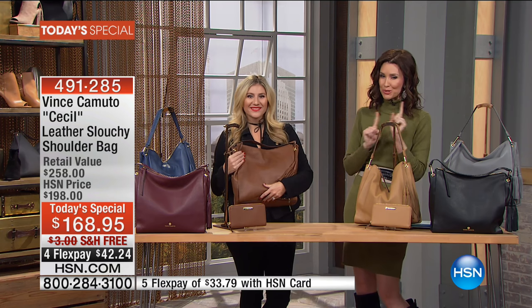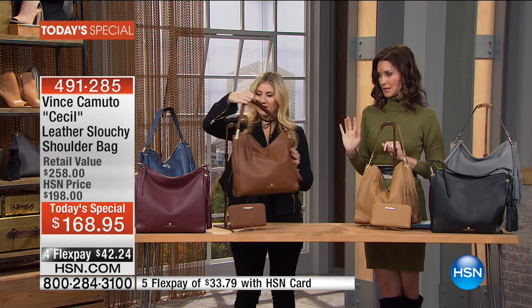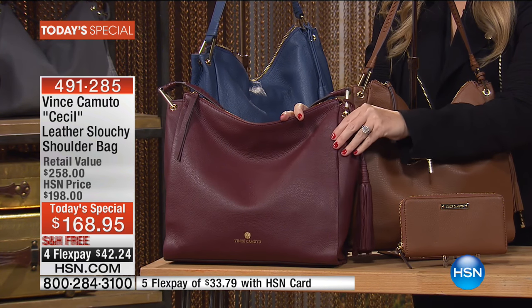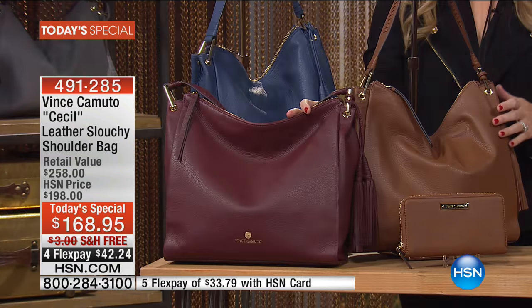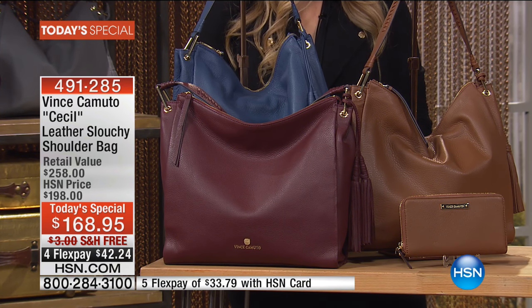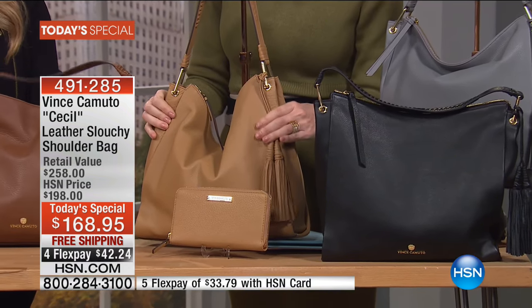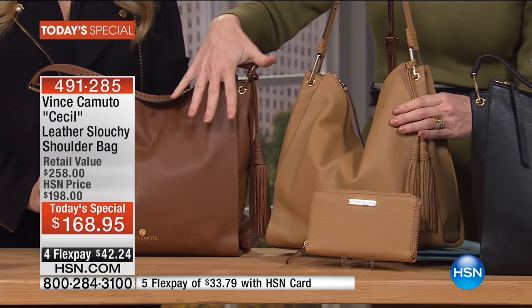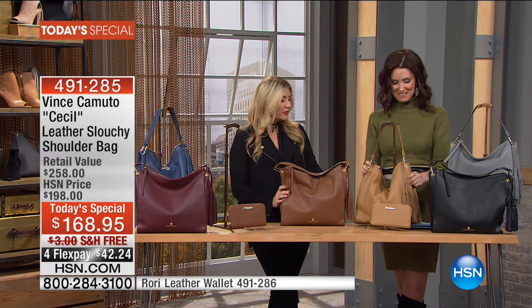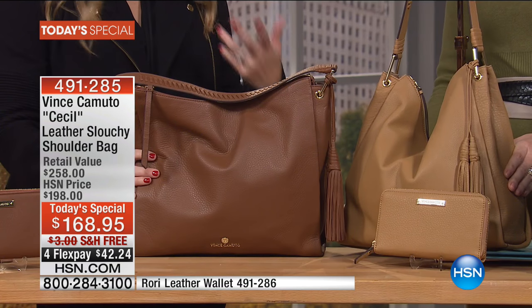If you're just about to head off to work, don't go yet — we want to make sure you get this bag before it's gone. The black cherry is the most popular and definitely going to be the first to go. It's that perfect wine-rich mahogany color, perfect for the fall. We also have it in night sky — that beautiful blue — and in russet with the brown, and then in oak. The oak is more of a light wheat color, and the russet is a little darker brown. Both are light enough to wear with burgundies, navies, and deeper browns — very versatile colors.